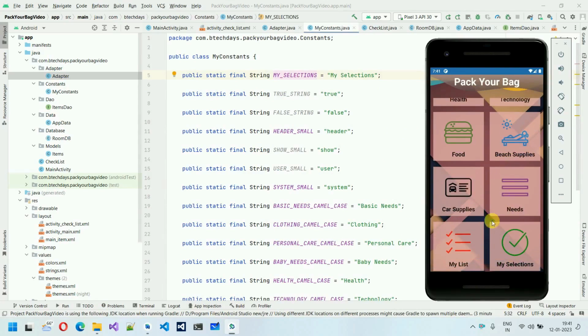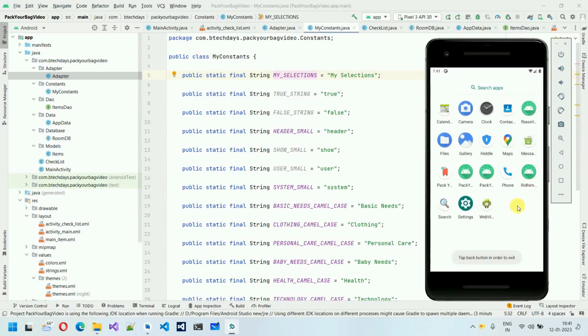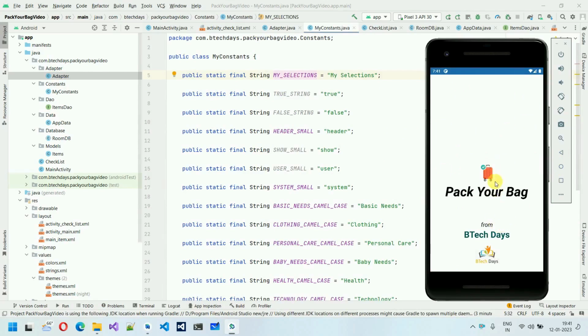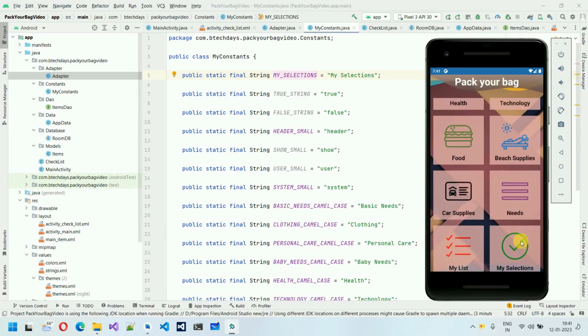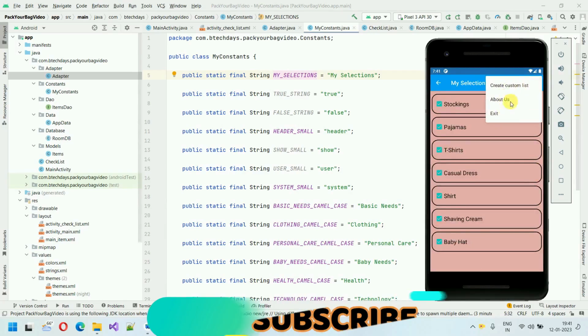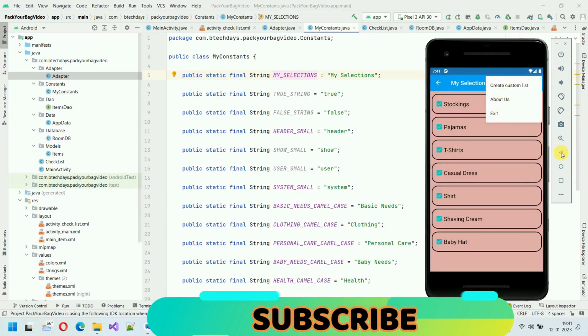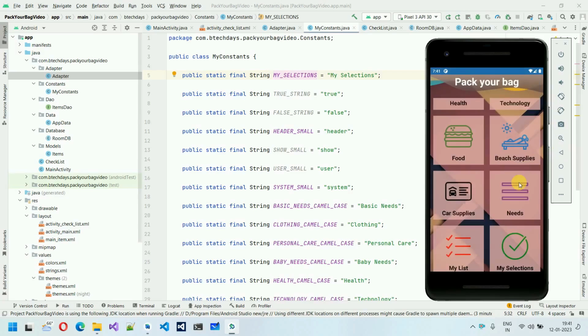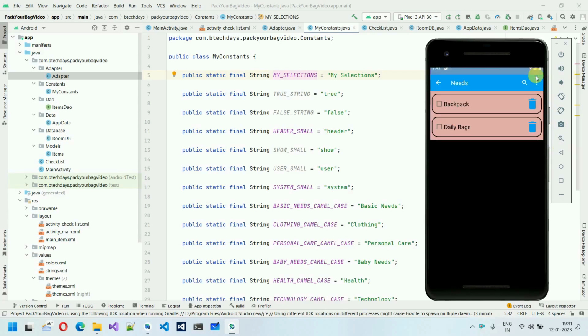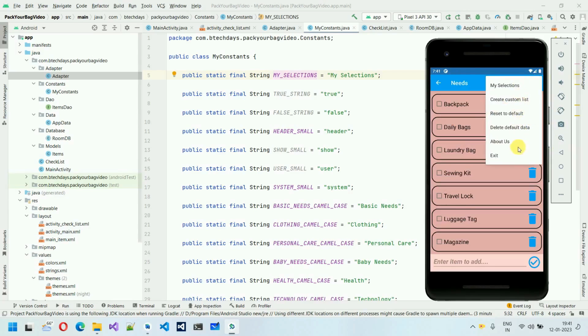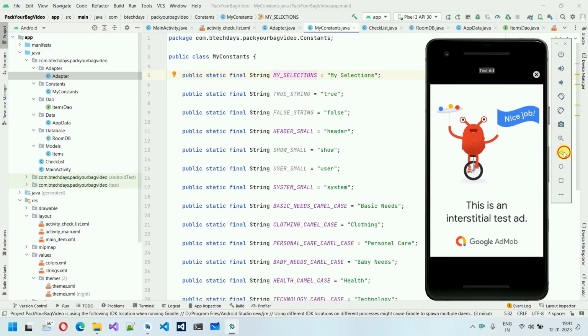So whenever we open this My Selection, you must have observed that in our application, in the My Selection section, we have hidden some of the items over here. But if we move back into another section, let me move back into this Needs, and if I click on this one, we have multiple items. So on the basis of this value, let me just move back over here.